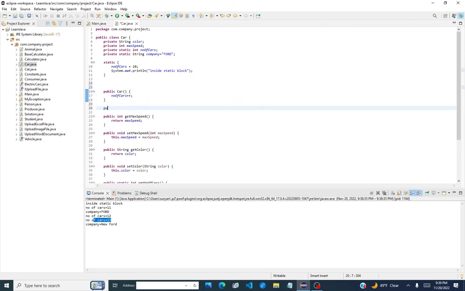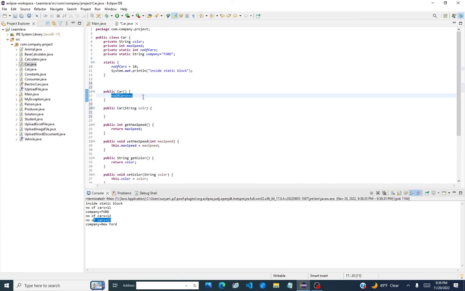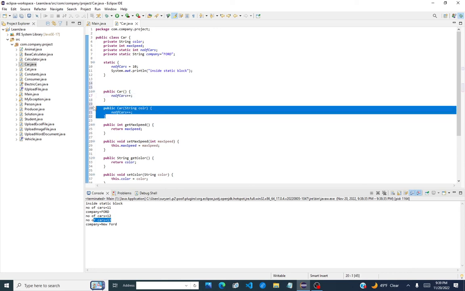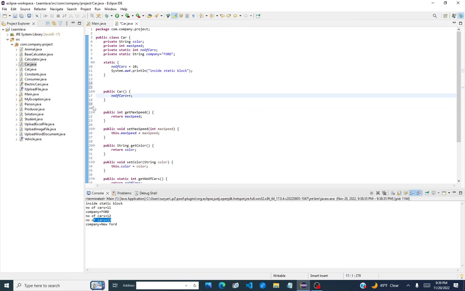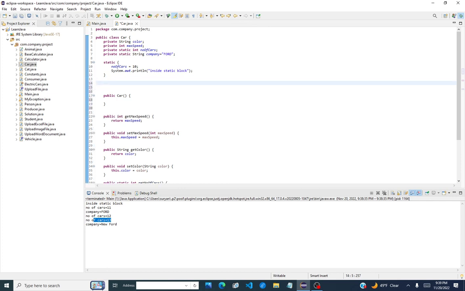Let's say I have another constructor for the car that takes a color or something. Then you also have to make sure you don't forget to bring it here. So this becomes a problem. So I don't want to do it here because that's a little problematic.